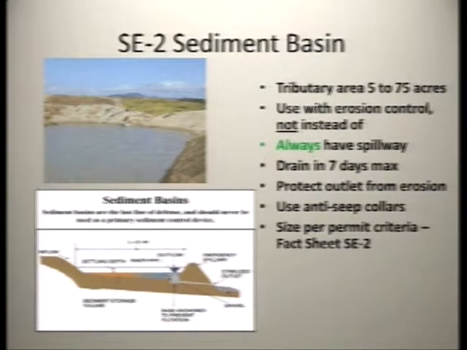If you do have concentrated flow, which is certainly not what silt fence is for, you want to go to a sediment basin. It's the only thing that must be designed by a registered civil engineer. So if a sediment basin is called out in the SWPPP, it has to be designed for fact sheet SE-2, and it has to be designed by a registered civil engineer. You can grab the fact sheet for free off the State Board's website and also the CASQA website. Got to have basic things like an outlet structure and an engineered spillway.